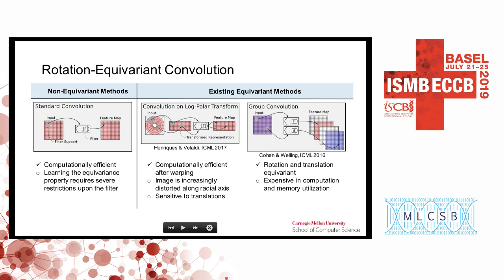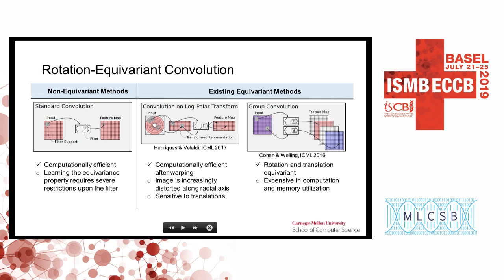In the context of rotation, what this means is that I take an input filter and convolve it across the entire image, and that yields one feature map, shown in red here. And then I take the same filter and I rotate it at evenly spaced rotations, yielding a feature map for each rotation. And they share the same input domain, so hence the purple color here. So this has the property of being equivariant to translation, and also being equivariant to 90-degree rotations. You can use it to approximate finer rotations as well.